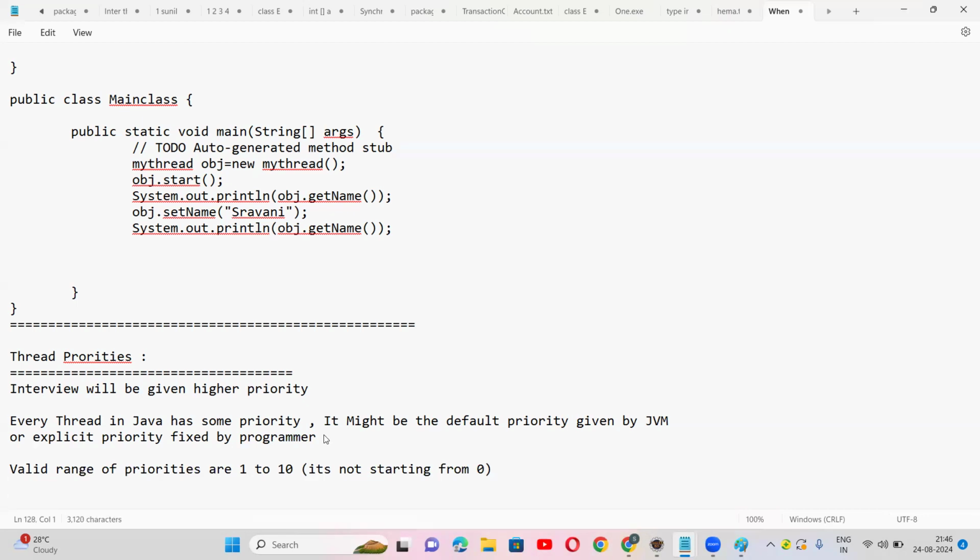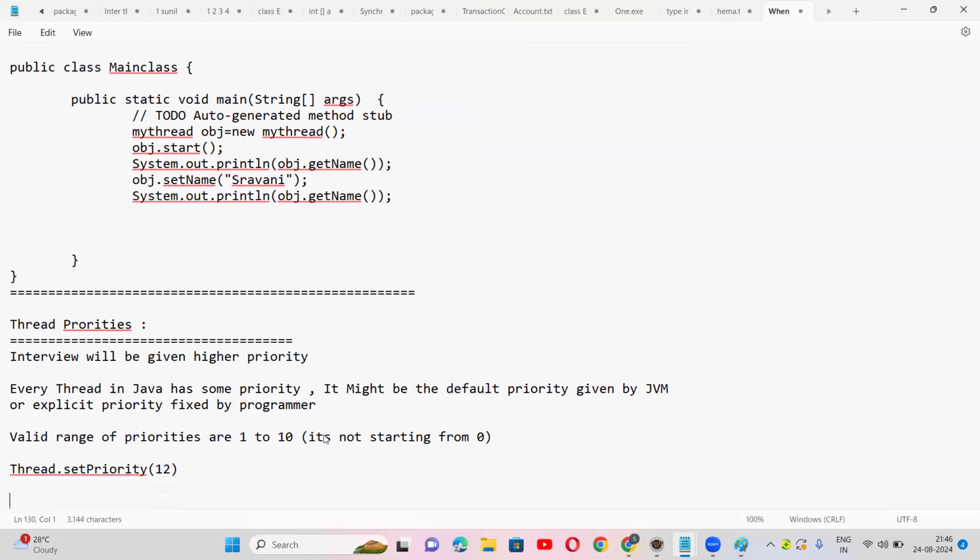And if you remember, I told you, suppose thread dot set priority, and I'm setting a priority apart from 1 to 10, what will be the output there? Anyone? Harika, can you come again? Exception. Yeah, but what is the name of the exception? Suppose I'm setting 12, then what kind of exception? I told clearly in the exception class. Illegal argument. Super.